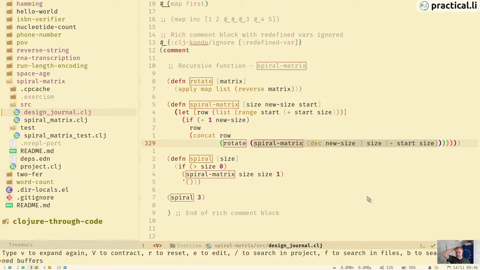I've seen some loop recur, but loop recur is kind of like the base level of doing things. Pretty much anything you want to do, you can do in a loop recur. But it's kind of the lowest level of abstraction, and you're not really abstracting anything. And then above that, you've got things like a recursive function, a function that's calling itself, like we've got here with spiral matrix, it's calling spiral matrix. And basically going through the number sequence 1 to 9, and then rotating that back and generating the right matrix in the spiral order.